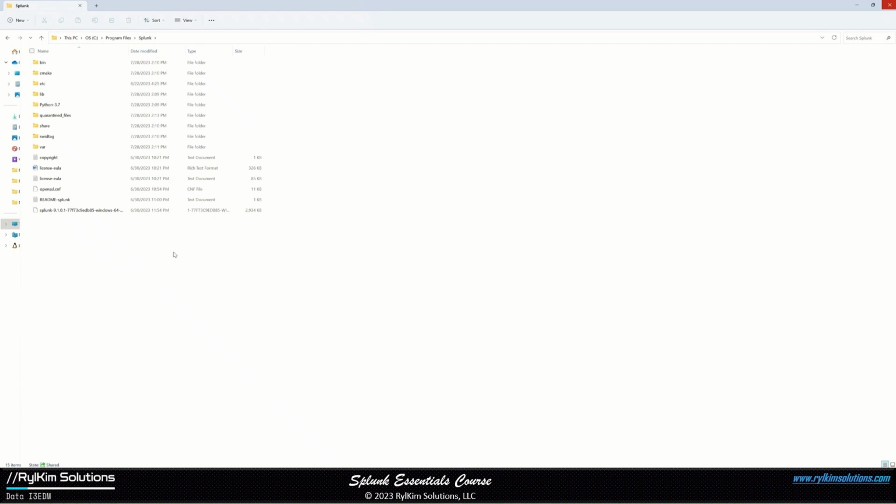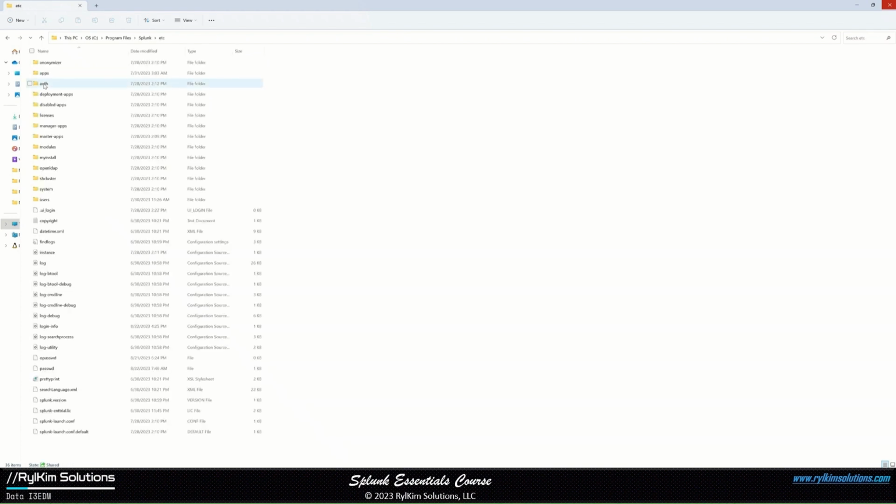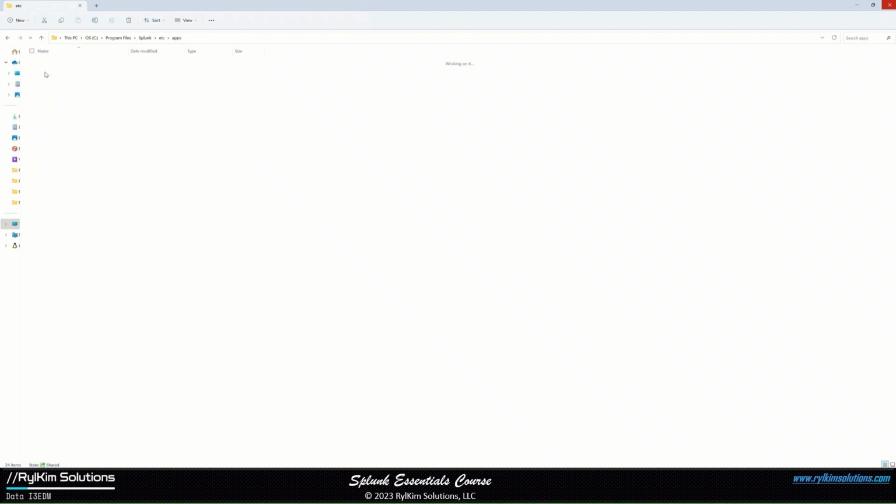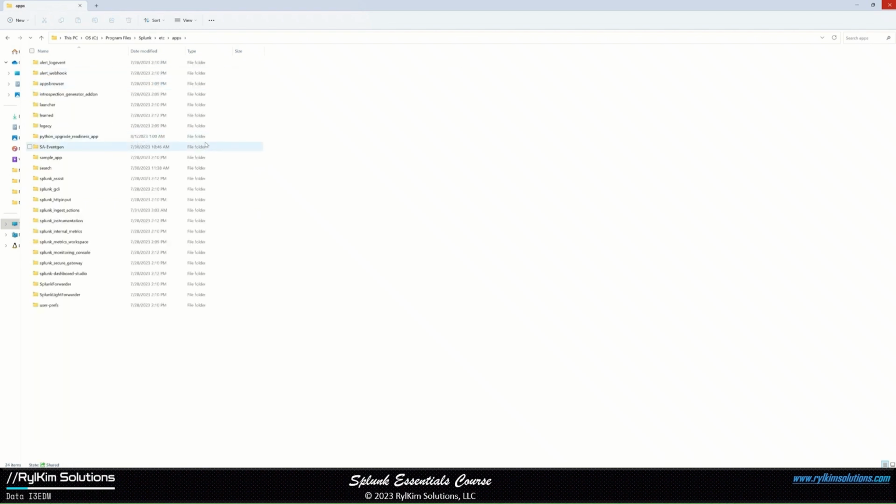And then when I go to Splunk, remember we said we had the bin, the etc, the lib, the share, the var, and then other folders in here, right? But the configuration files are located in the etc folder. So if I go into etc, the users' private objects are going to be in the users folder, and apps are going to be in the apps folder, right? So if I go into apps here, which app am I currently working on? I'm on the search and reporting app. It's sometimes also referred to just as the search app. When you go into the back end, it's just called the search app. So this is it here.